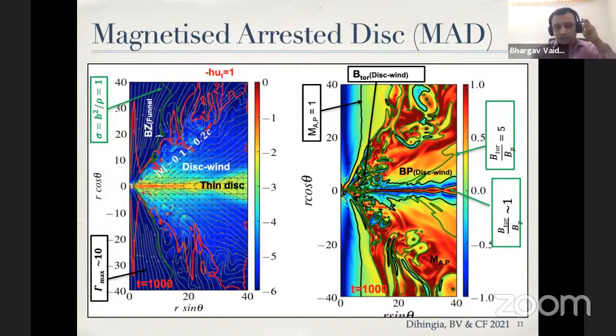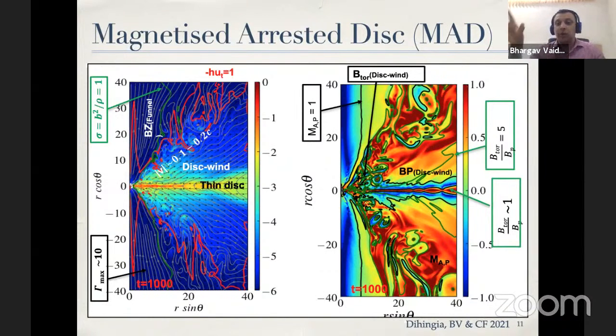Yeah, that's a very good question, actually, Shamik. See, the thing is that there are both disadvantages and advantages of such kinds of things. As far as the advantage of this torus-like simulation or thick disk simulation is concerned, you self-generate the magnetic fields and see how the structure of the magnetic fields evolves.